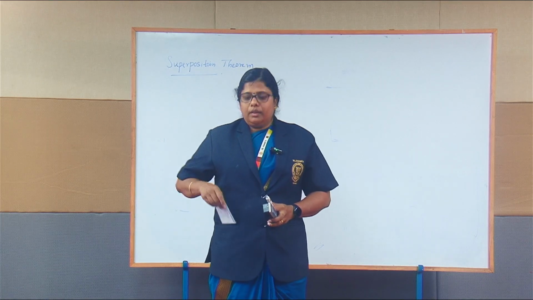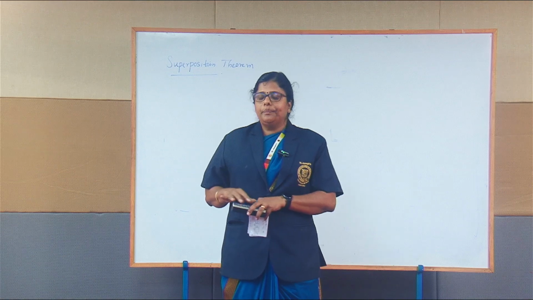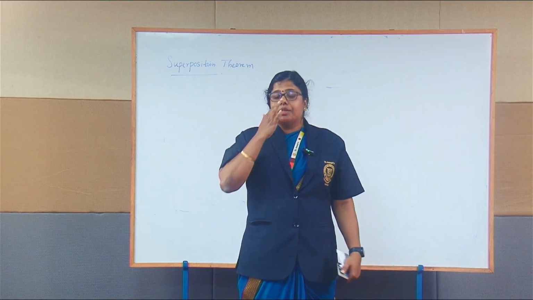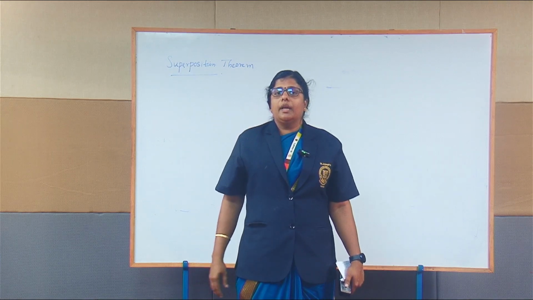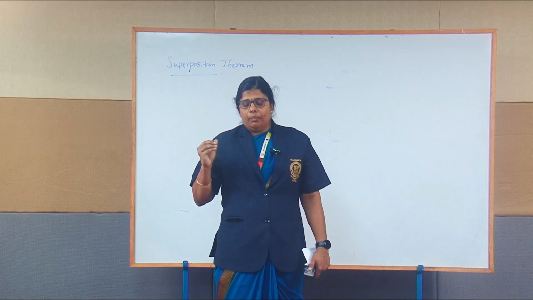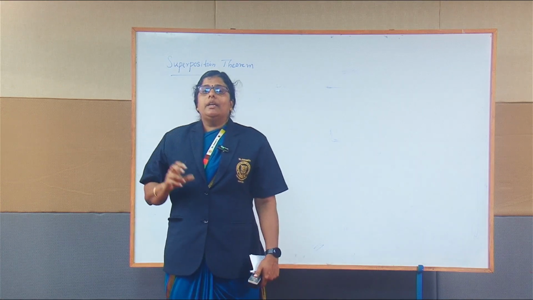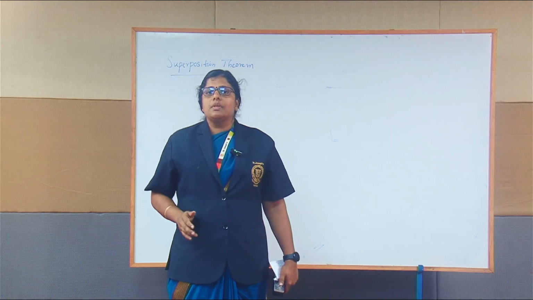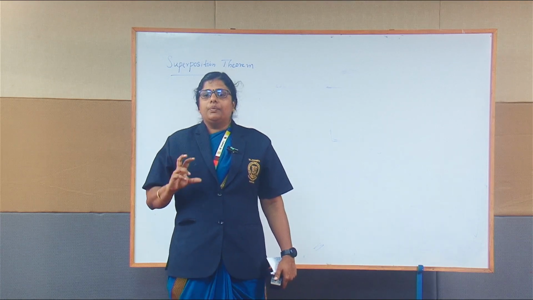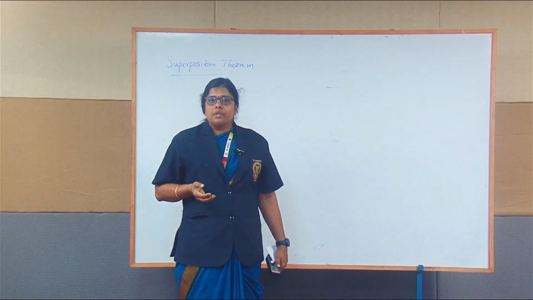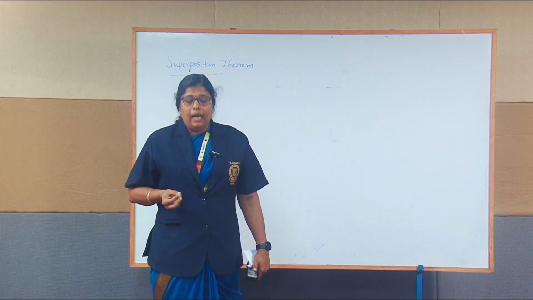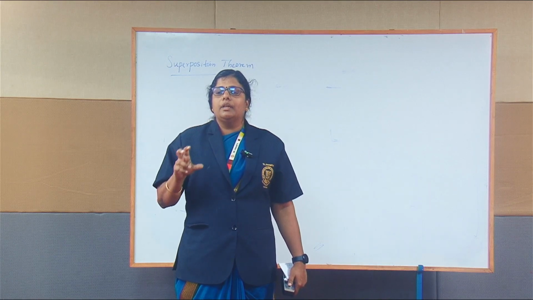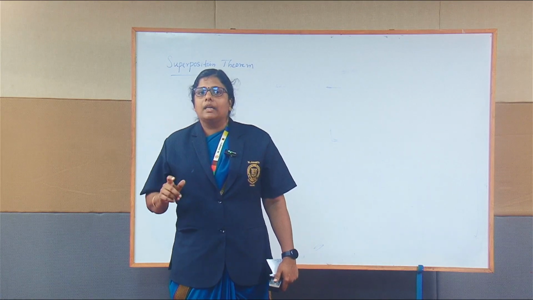The next topic that we have is the superposition theorem. The superposition theorem states that in any linear bilateral network having a number of sources, with more elements also, the current in any element is equal to the algebraic sum of the currents due to the individual sources acting alone.